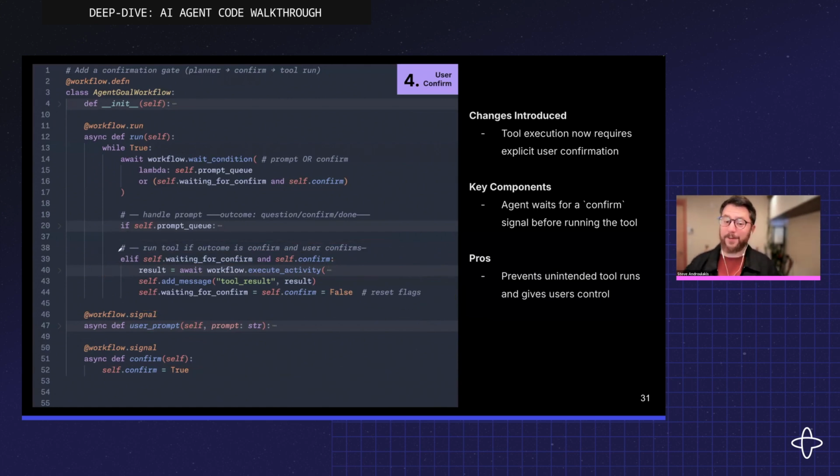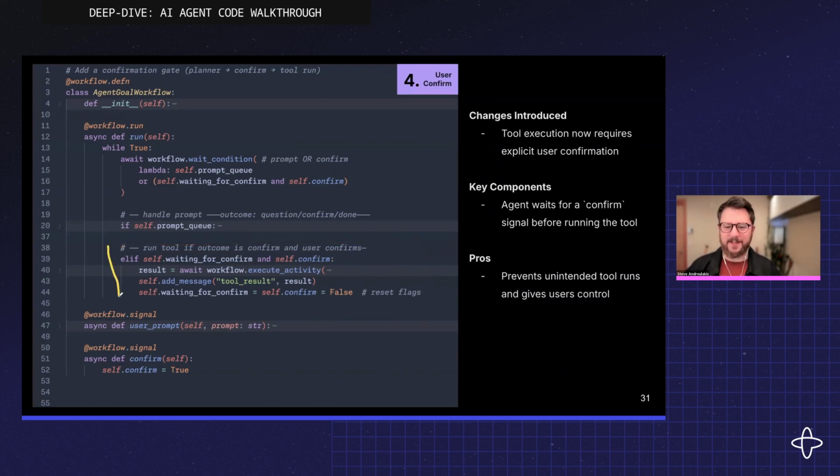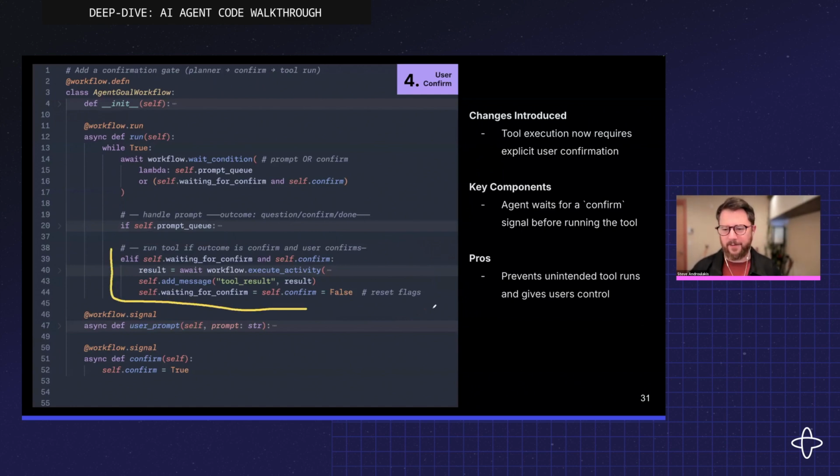And that's a very good thing, I think, if you're transferring money or booking flights or doing something with stakes. The real agent demo that we have does this in a bit of a smarter way. We have conditional confirms based on the tool. Some tools you really want to confirm, and some tools aren't important enough to have this kind of human in the loop confirm step. You can define tools that require confirmation and ones that don't. So of course you can code that as well, and we built that into our demo. Great. So that's the user confirmation step.